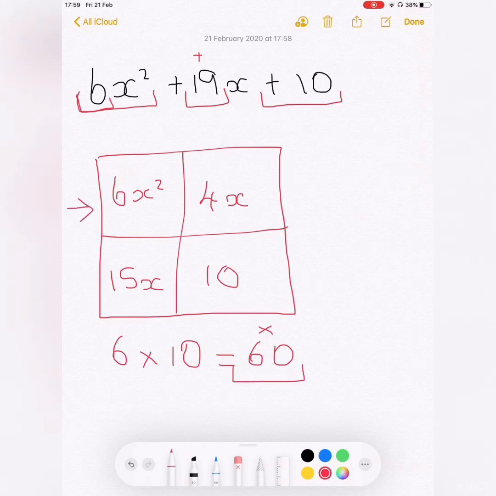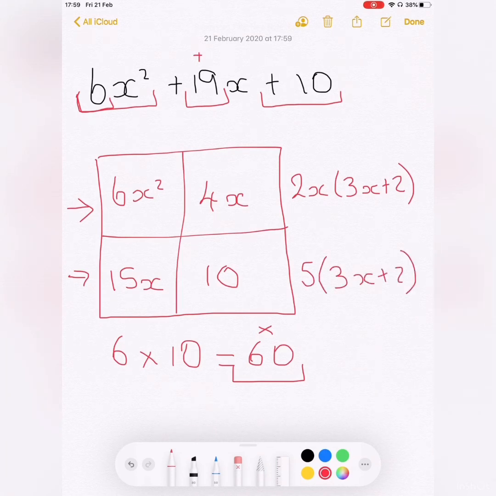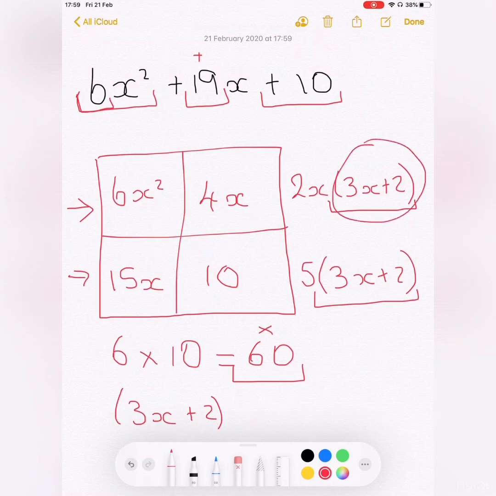So our next step then is to factorize along. And if we factorize it, we get that for our first line, and then for our second line we get, again remember we must check those brackets are the same. If they're not the same, something has gone wrong. So that bracket becomes our first bracket of our answer, and our other bracket, remember we mix these together, it's going to be 2x plus 5.